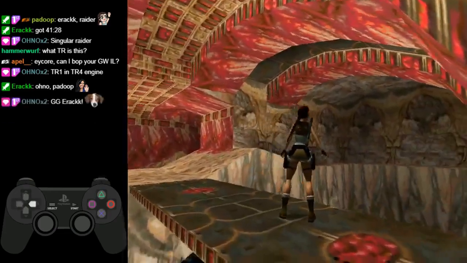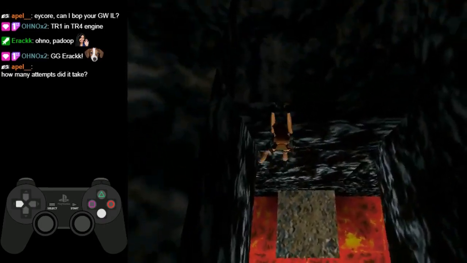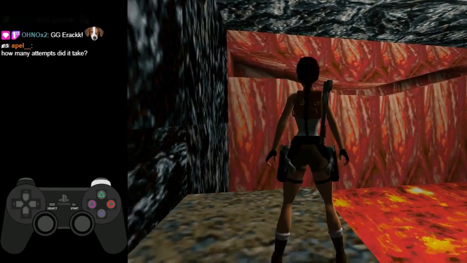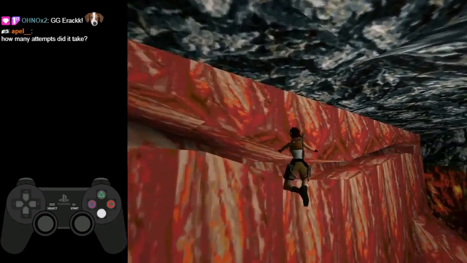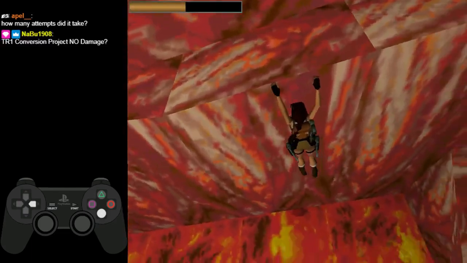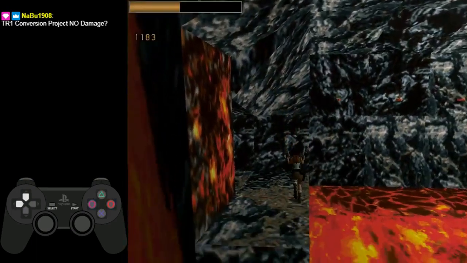Whoa! Look at those explosions. How many attempts? Fuck. Not as many as my other ones, like Home Sweet Home. And that one took the piss. Maybe like 1,000 and something? I don't know. I've lost like the life split thing that tells you. Tomb Raider 1 conversion. It'd be cool though if you can beat it.